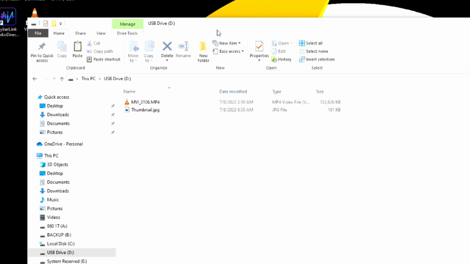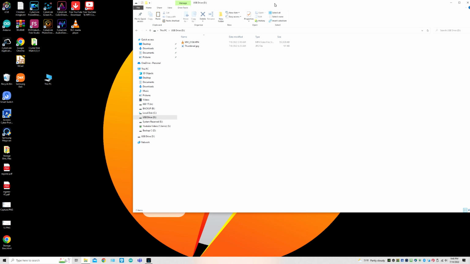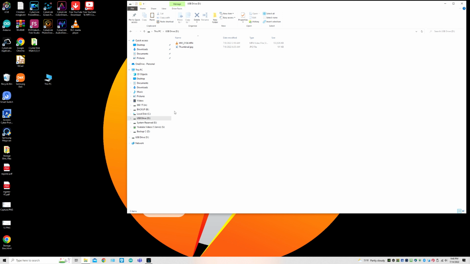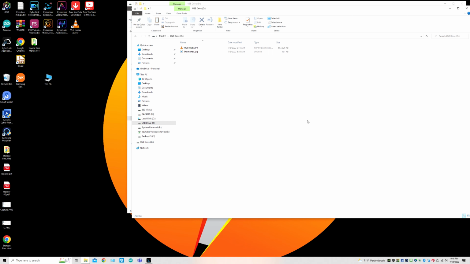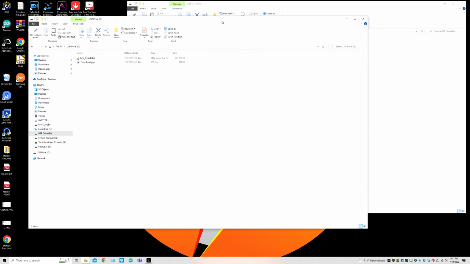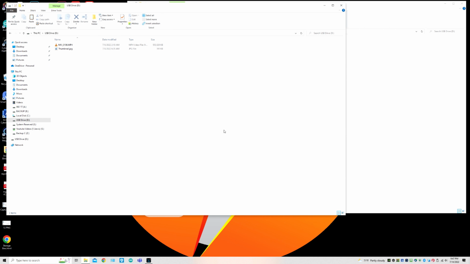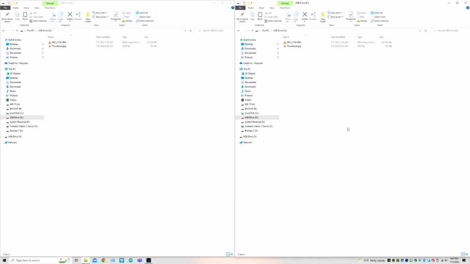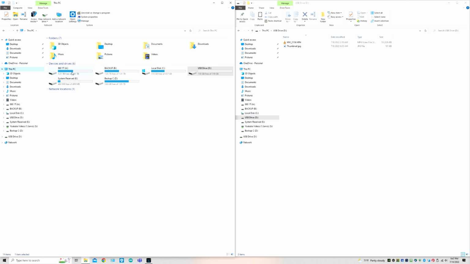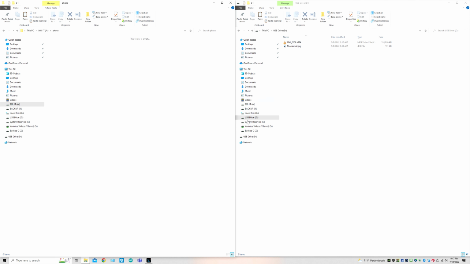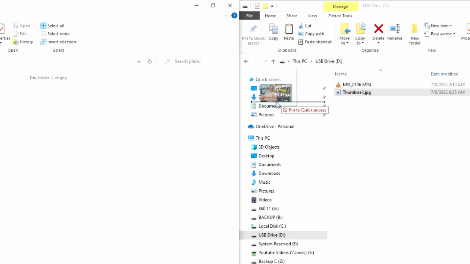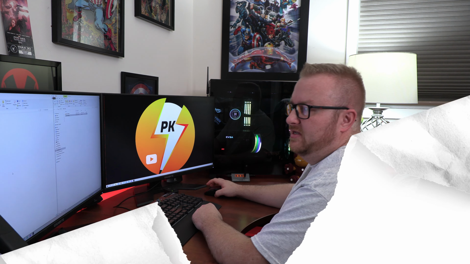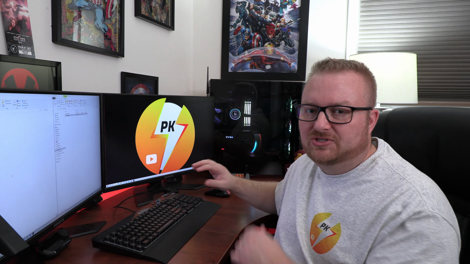The other way you can do it is if you had two windows open at the same time, two file explorers, and we sync them to both sides so they're equal, this is an easy way to do it too. So if we were on our A drive, our folder, you can actually select one at a time or both. You can just click it and hold down and drag it over to the new destination. And that's another easy way of how to do this stuff.